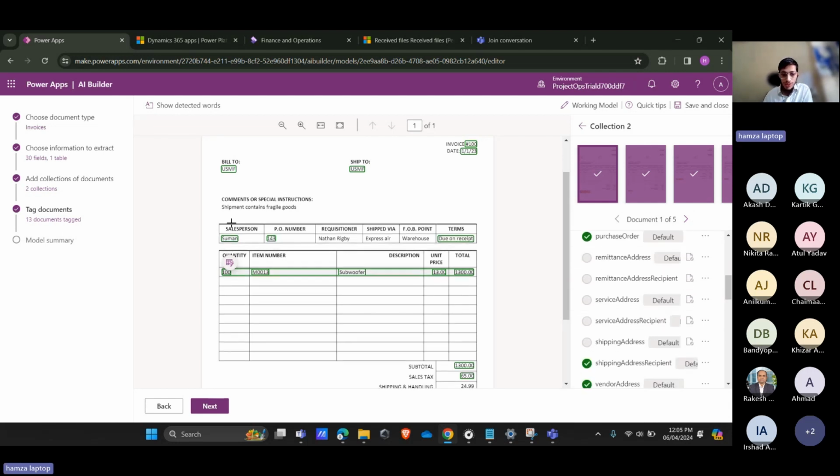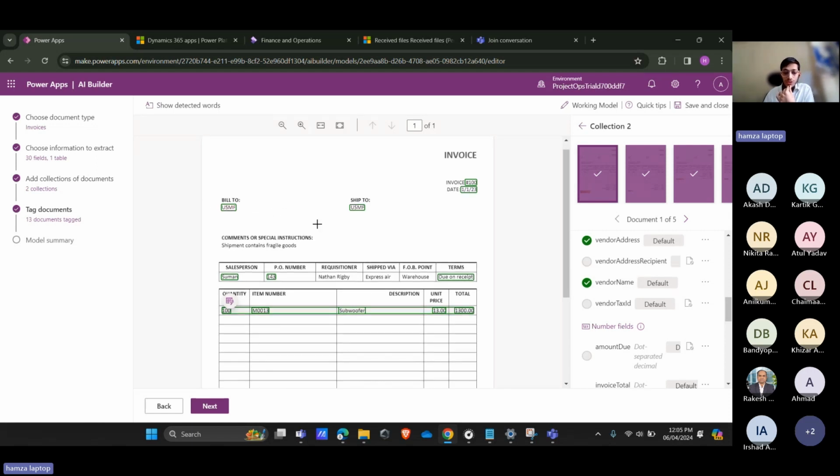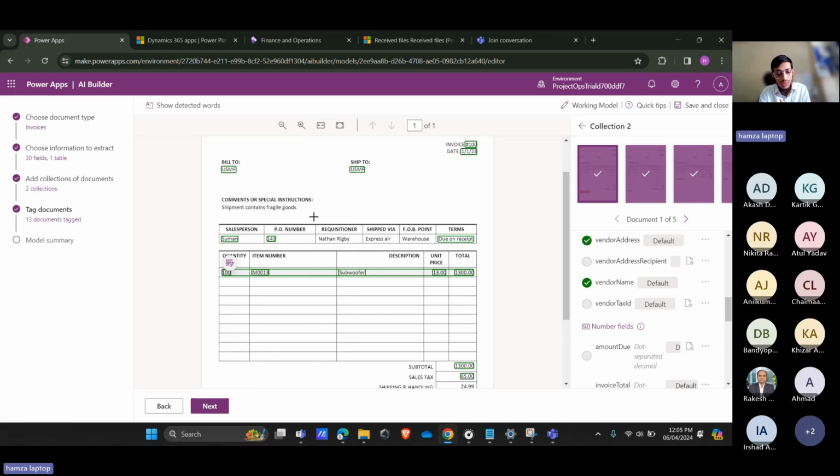Because by default, when these fields are being tagged, if say for example here it is bill to rate, then it is not considering it. But if there's something, say your customer name is over here in this bill to section, Microsoft is going to consider that as a vendor. So you need to check, and when you are manually doing it, there is not going to be a lot of error, because Microsoft would have taken that field to some different name. So even the customer name would have become a vendor name. That is something which we must always keep in mind.